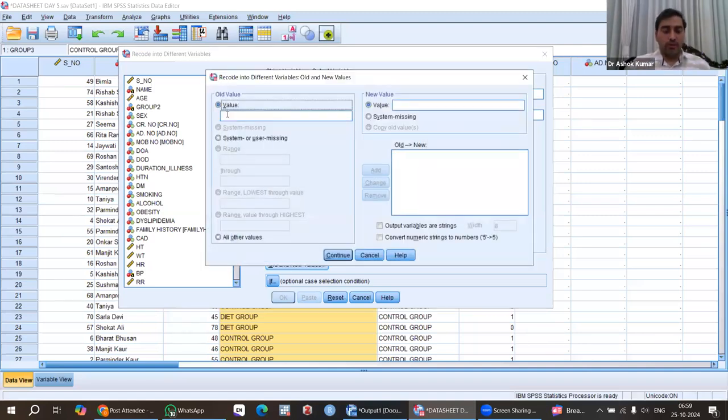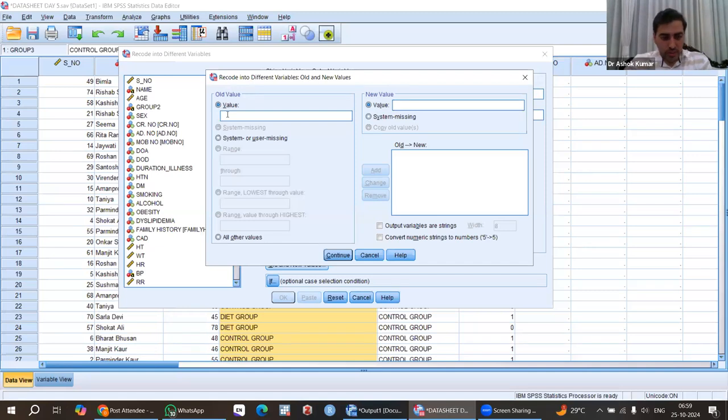Then the old value is control. But please remember, the same spelling and alphabet must be here. Otherwise, it will not decode this group.